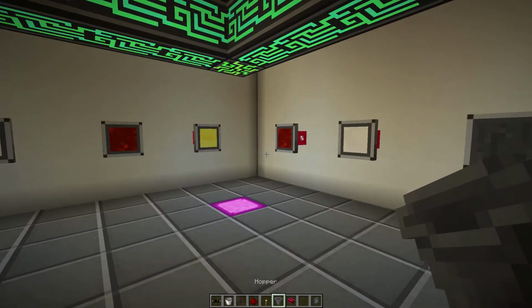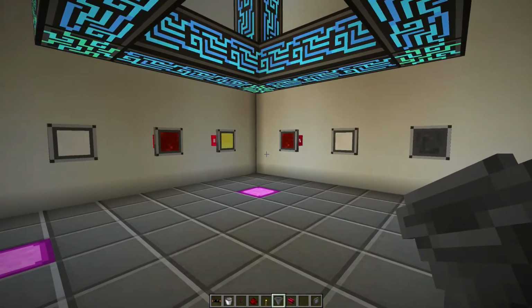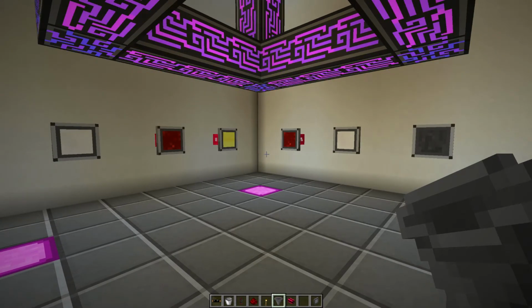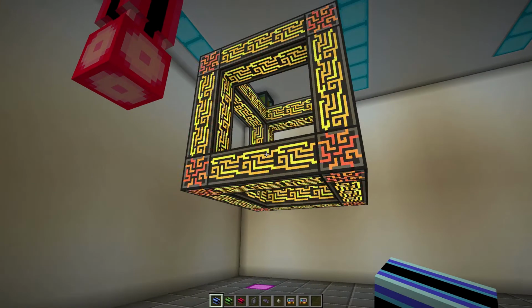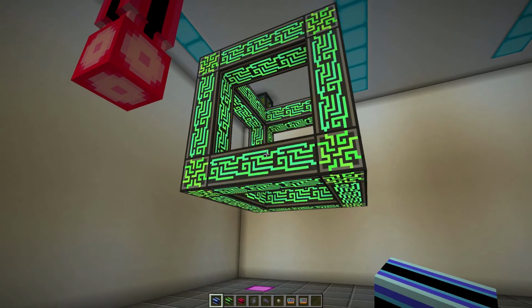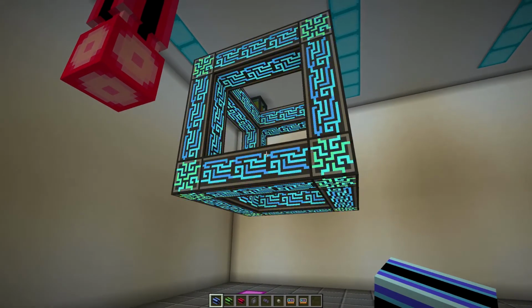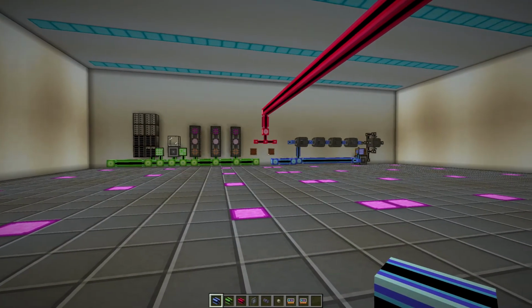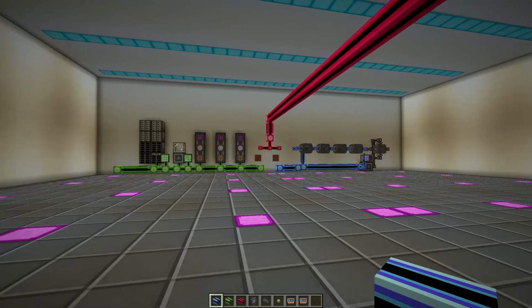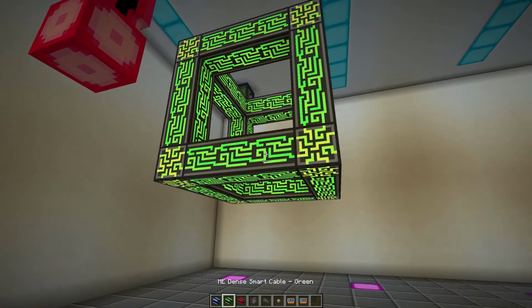So that's great. Next, I'm going to show you how to use the ME tunnel to transfer channels throughout your base. Okay, so now we're going to have a look at how to connect up the ME P2P tunnels through our network to transfer channels. I have two networks on the other side here that I want to transfer some channels to, and I have my working ME controller here.